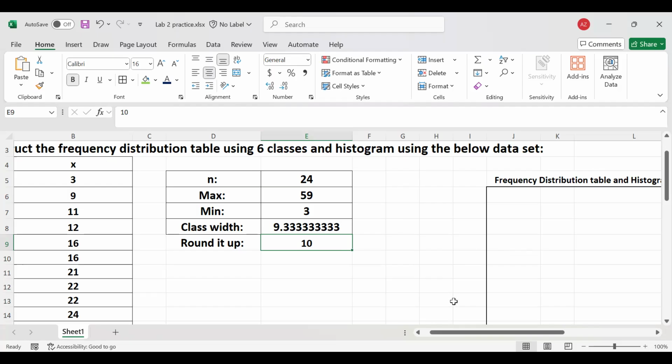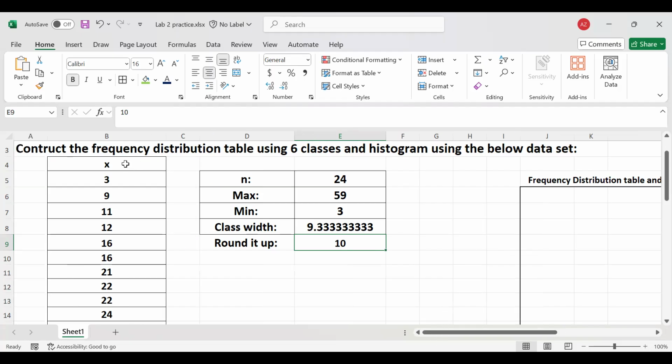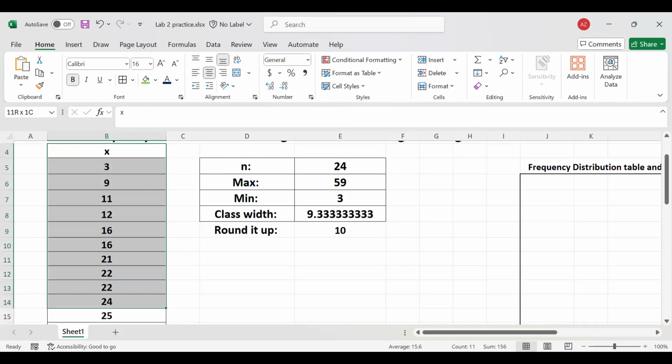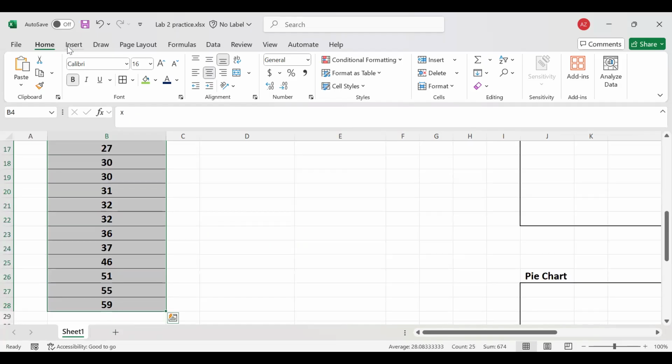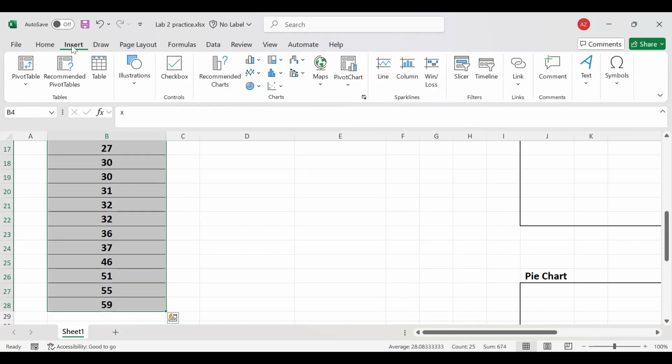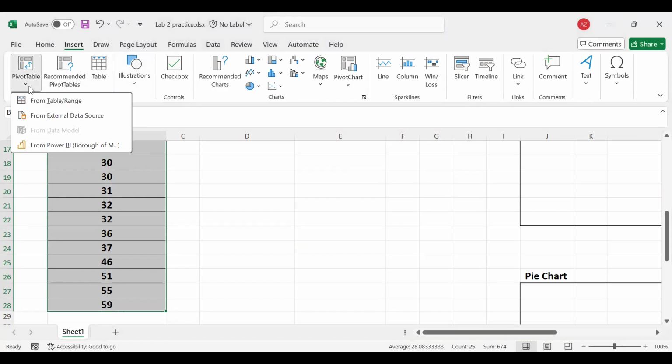So first of all, you will highlight the entire data set. Okay. Then go to insert. And we are using this pivot table, right? This is one of the most convenient ways of creating a frequency distribution table. So go to pivot table and you pick the first option. It's called from table and range.